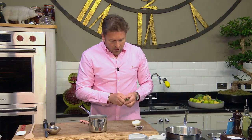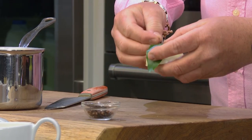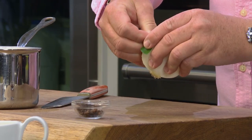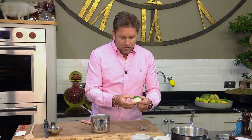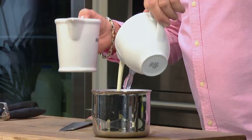What you do with the onion is you take the onion and you stud it with a clove, or a couple of cloves like that, not too much because they're quite strong. That is an onion cloute, so it's a studded onion with bay leaf and clove. And you pop that into the pan with the milk. There we go. And a touch of the cream. You can enrich it with a little bit of cream as well. Why not? It'd be rude not to. A little bit of cream.